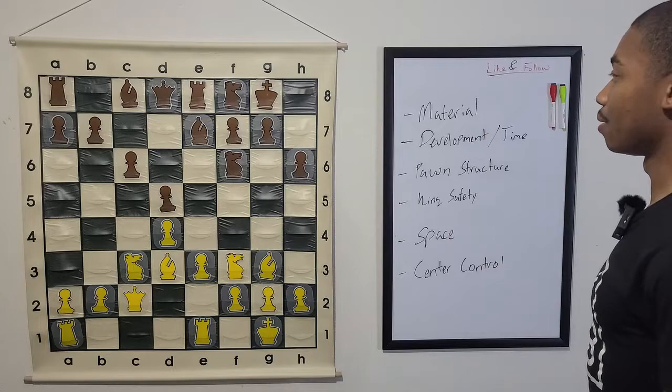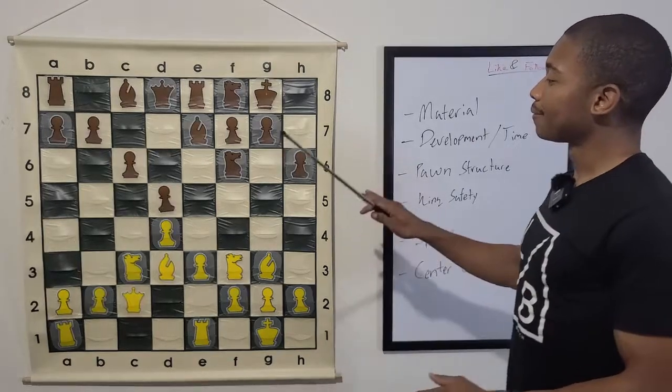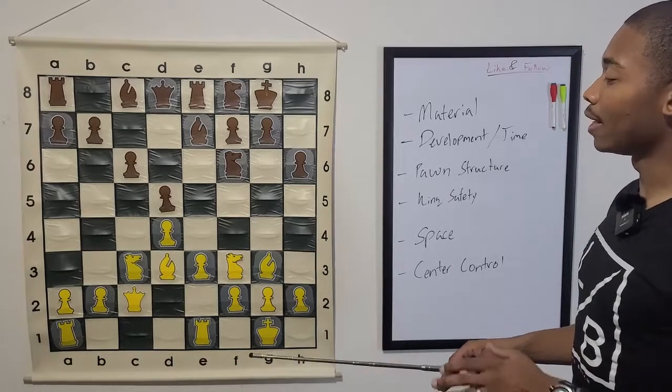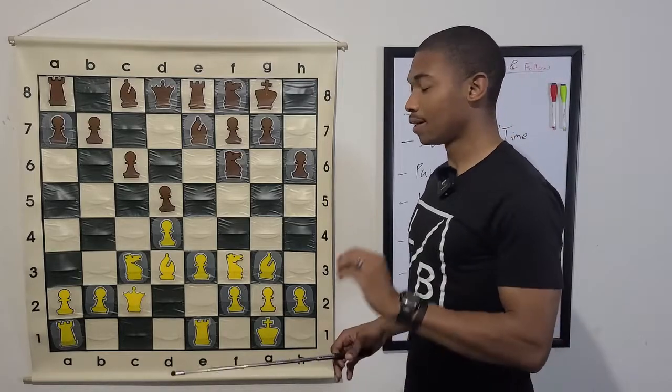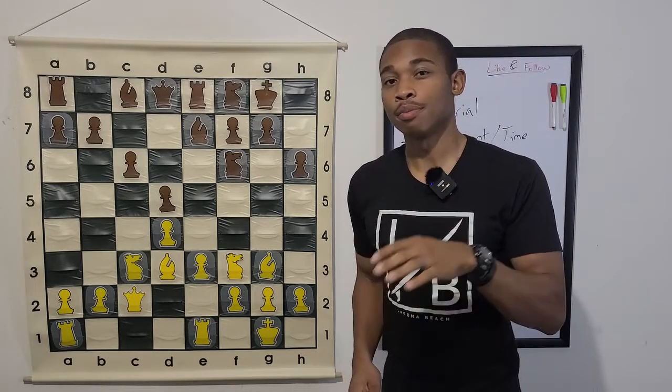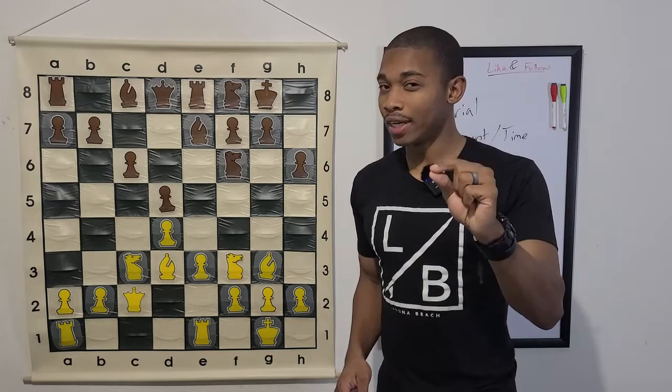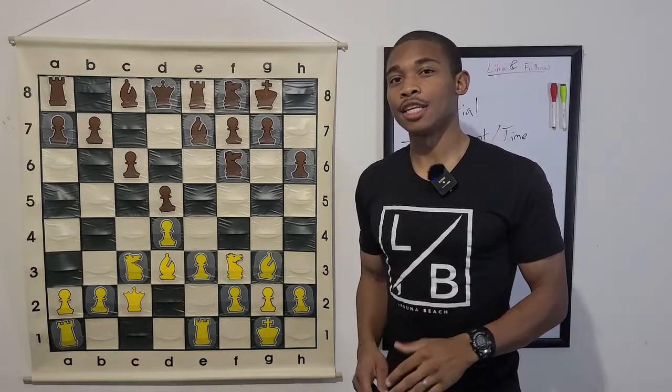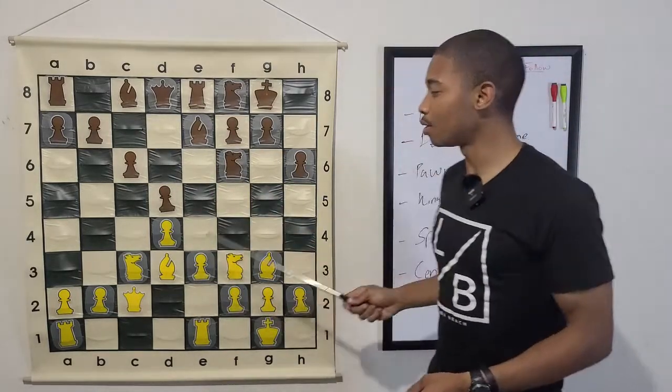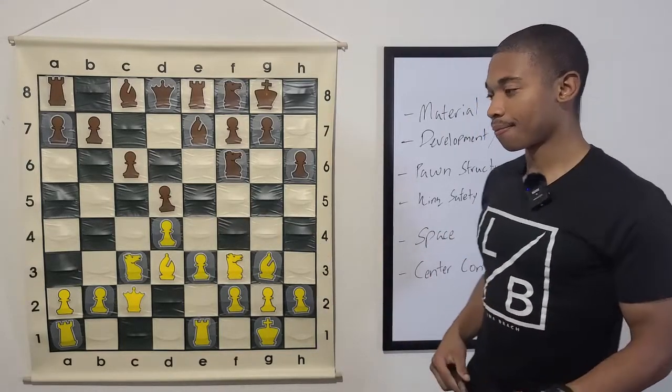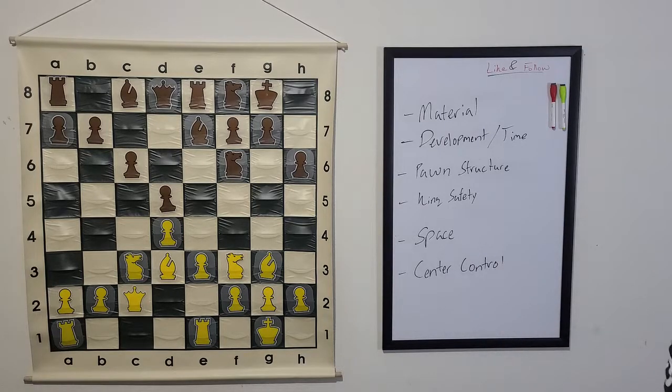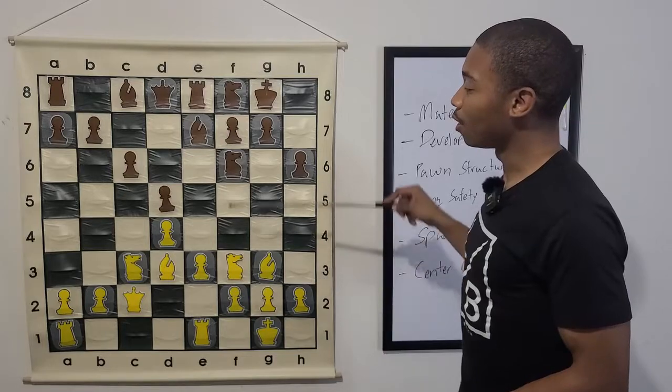King safety. Both kings are safe right now. We don't have to worry about the kings. Space. Who has more space? I would kind of say we really don't know yet. It's pretty balanced on who has more space. I guess you can give white kind of a little edge since white is up in development. Just a small one, though. Even though the engine hates black's position right now. They're already giving white plus 0.9. It's still humans playing this chess position. Usually nobody wants to play the black side of this opening, to be honest. Because it's so much easier for white's playing.